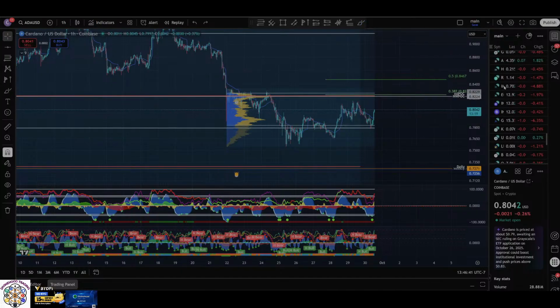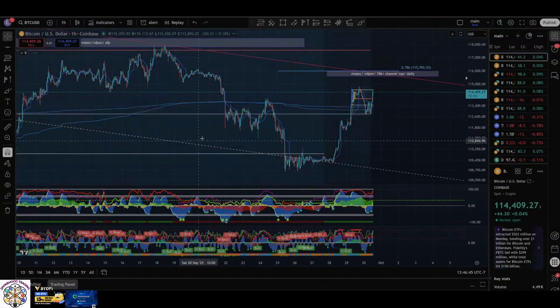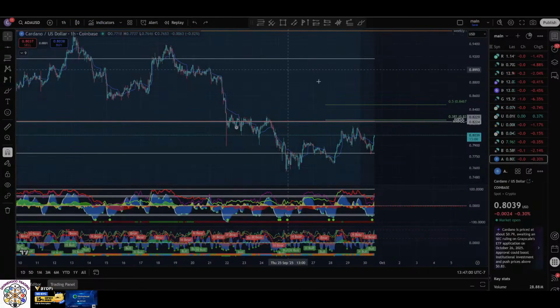Okay, let's check Bitcoin. It looks like some of the alts are pumping a little bit locally here, and Bitcoin is trying to pump as well. ADA, man, ADA does look nice for a push up there. I mean, I have to say, 82.2 on ADA. Go back to that. Yeah, 82.24.